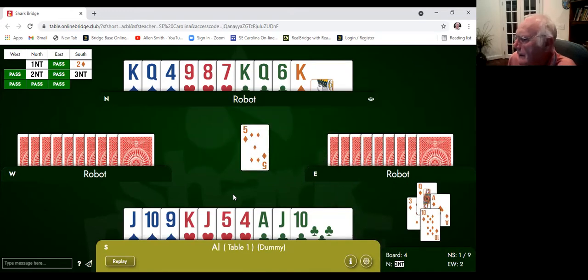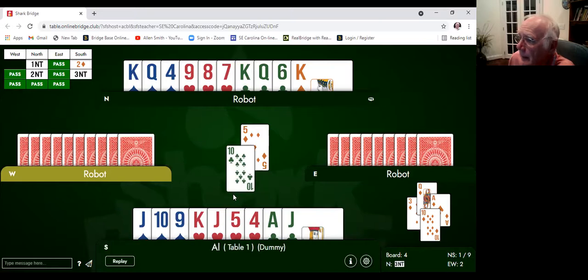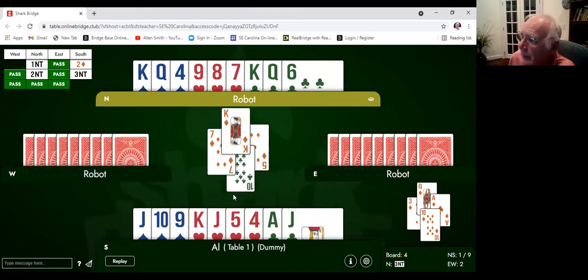Now we've got to consider what we want to drop. Well, we've got the ace, king, queen, jack, 10 of clubs. So the 10 of clubs is actually redundant with the king, queen. So it's the card that we can most afford to drop. So we drop the 10 of clubs and it comes around, our partner wins the king of diamonds. And now says, okay, I sure hope those diamonds are split 1-1, because we have to get those hearts out. We have to develop those tricks.